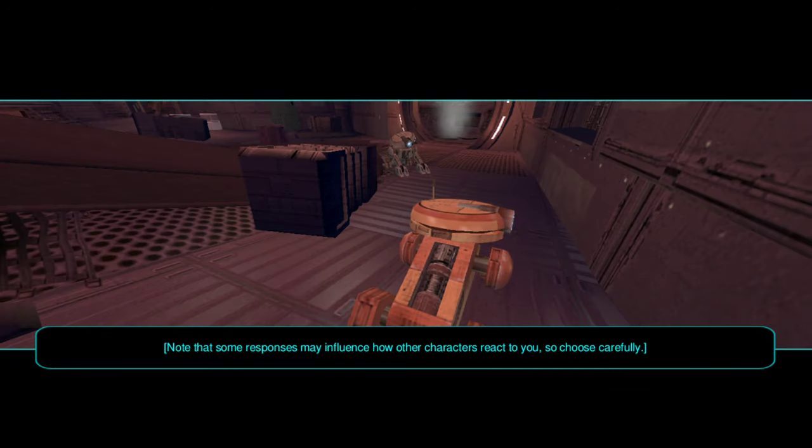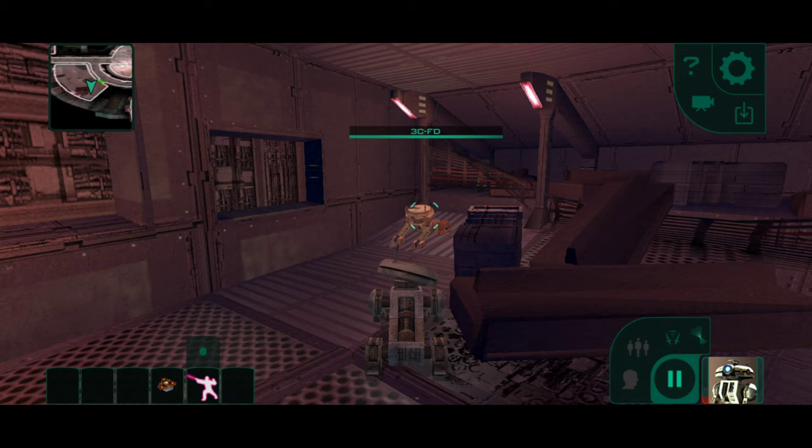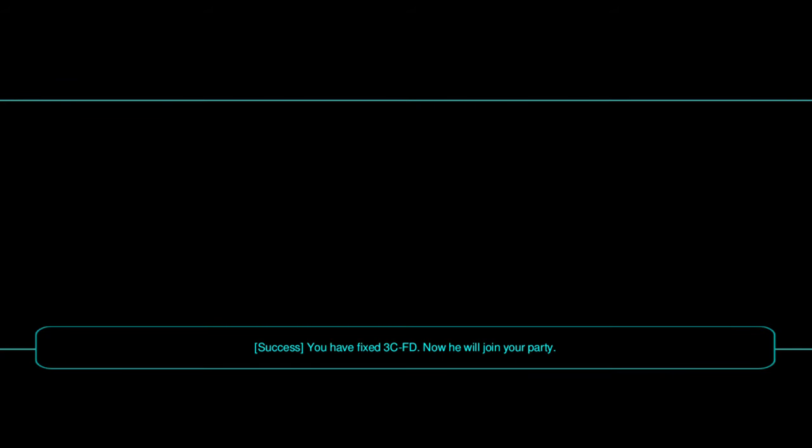Some responses may influence how other characters react. Furthermore, certain skills, powers, and attributes may modify what choices you have. 3C. If you repair 3CFD, success.